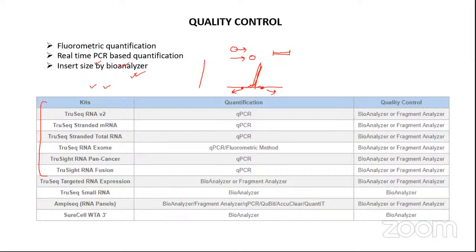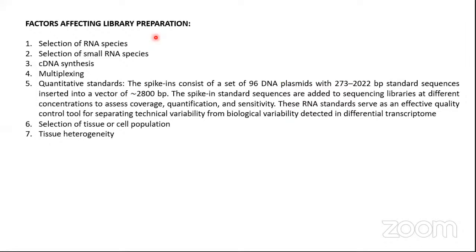This is a time dependent cleaning procedure. By optimizing those steps, we can remove the adapters from our library, because if they come into the sequencing data, we cannot ignore them during analysis. We have to remove them. If still during the optimization of library sequencing we are unable to remove these adapters for some reason and they come into the sequencing data, we definitely have to remove them before we proceed to the downstream analysis. So now let us see what factors influence the library preparation.